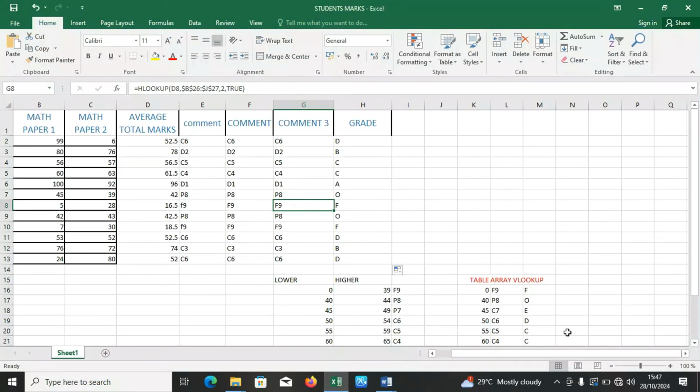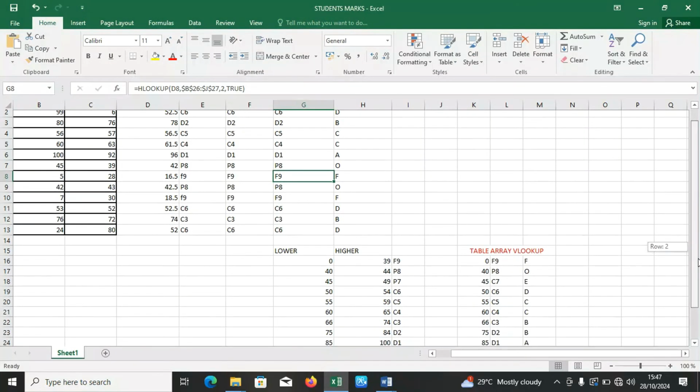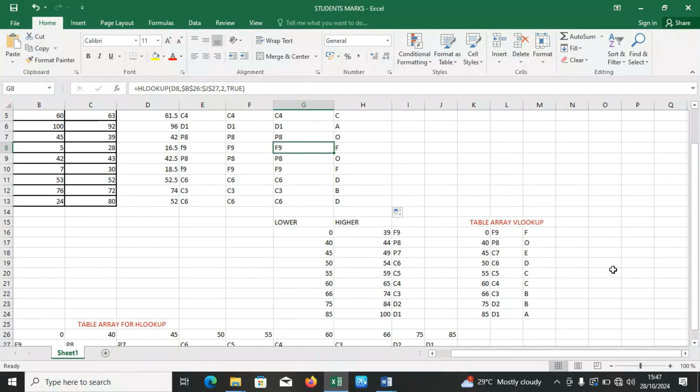So come here and add information to your table array, because we are still using the VLOOKUP. Now we are going to add another scale here. They are saying that if a person has A, we should give 6 points. A person with B, give 5. C, we are going to give 4. D, we are giving 3. E, we are giving 2.